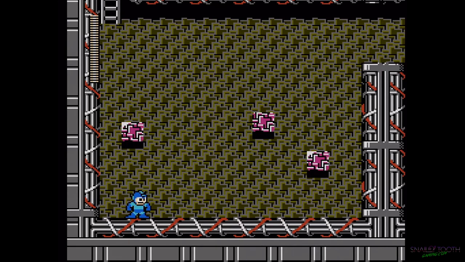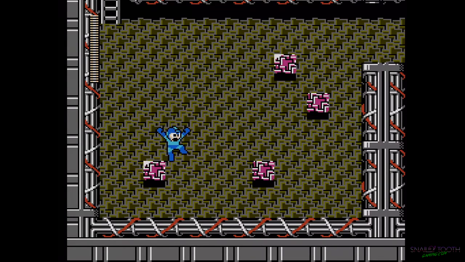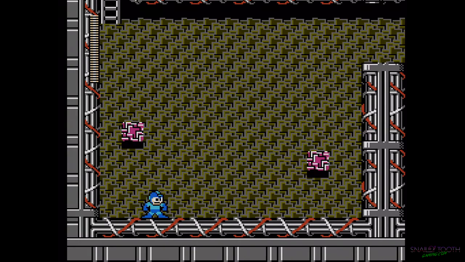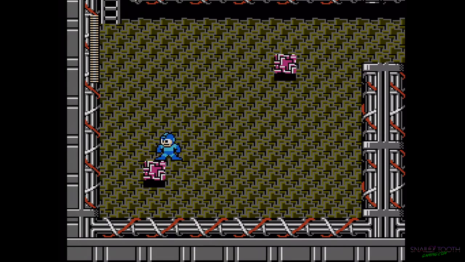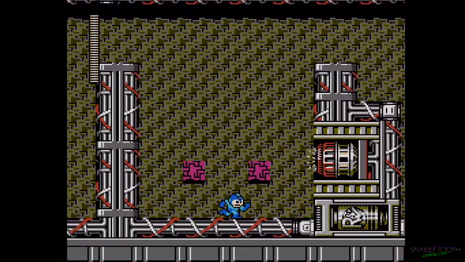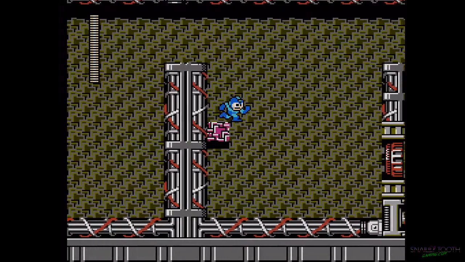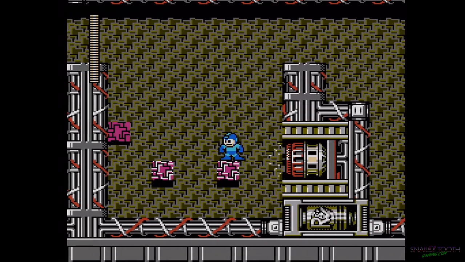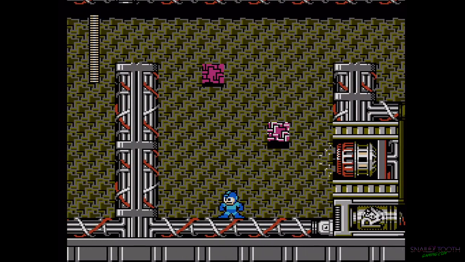Classic Mega Man. Disappearing blocks. Can't really remember the order I want to be doing. Okay. So over there. Right. I remember now. And then over here and then jump. There we go. Some more. Okay, I can't remember about this one either. Let's see here. Right. Okay.